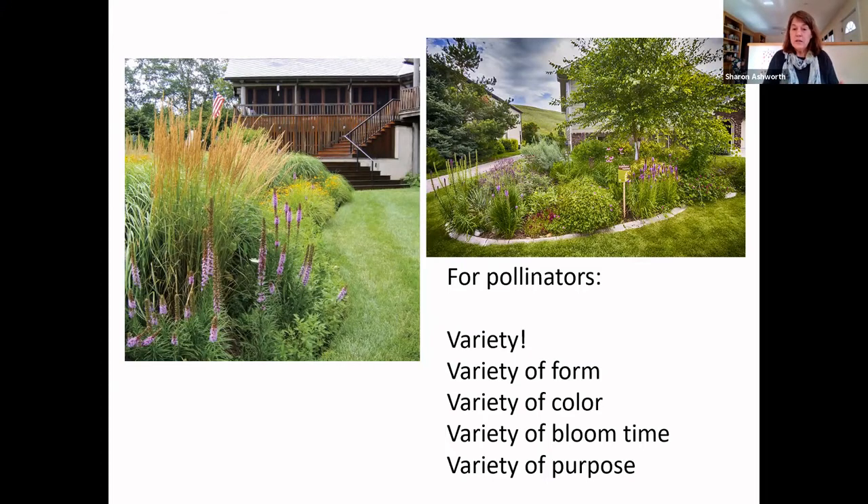Mix in what works — mix natives and non-natives to bring in pollinators. Go ahead and plant nativars. If you've got a slightly shady spot or your soil is too rich, try to find a dwarf variety of a native plant that'll still bring pollinators but fit your garden better. If you've got the space and full sun, go ahead and plant one of those really tall natives — Indian grass or one of the big silphiums.